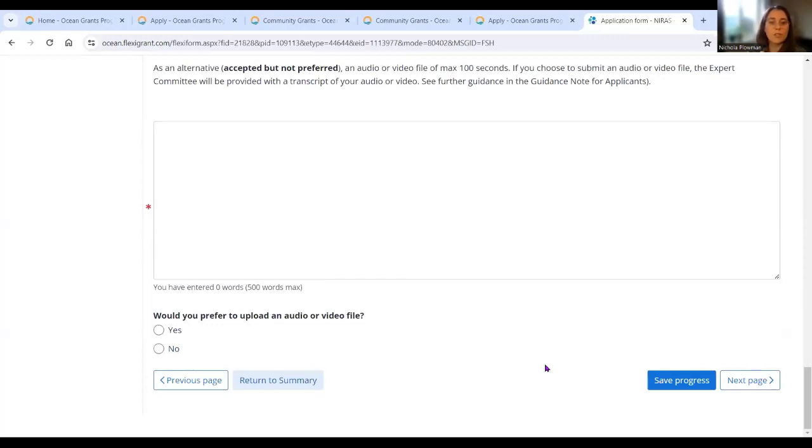So that's just so you don't put lots of effort into making a really well-presented visual application. This won't give you any advantage. It's better that you focus on what you're saying, so that the transcript is really clear for the Ocean Expert Committee to assess when it's written down.